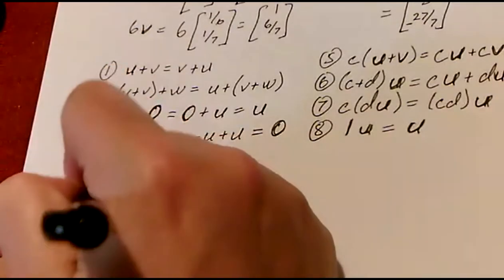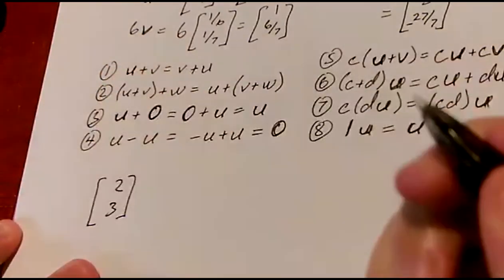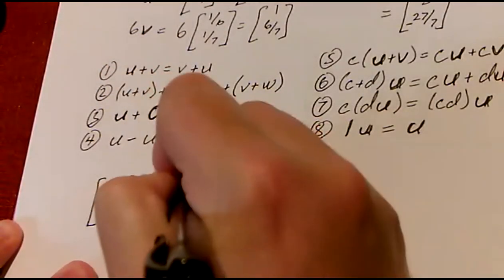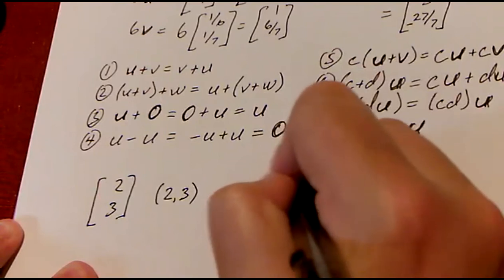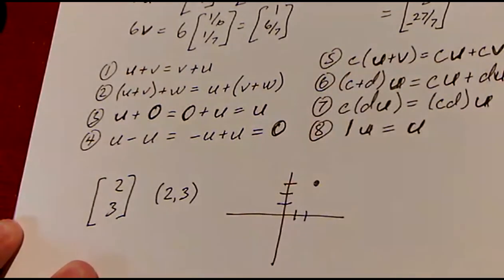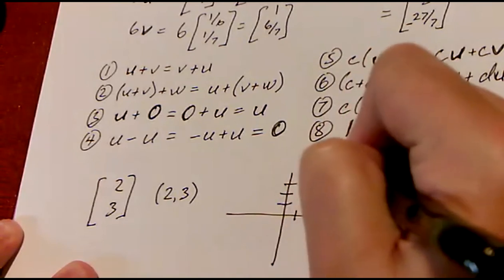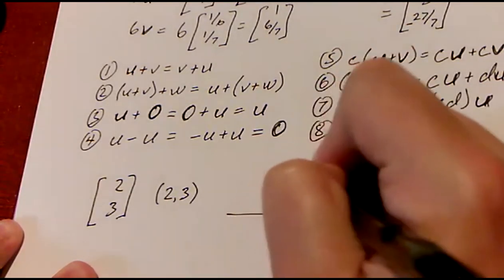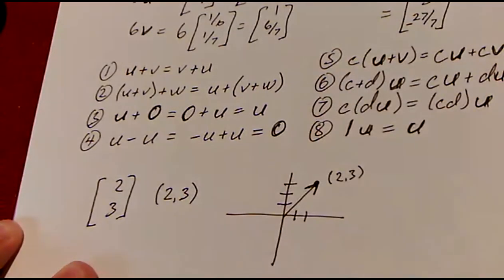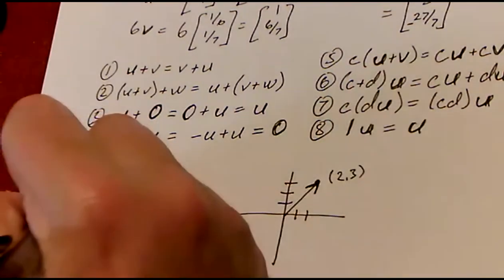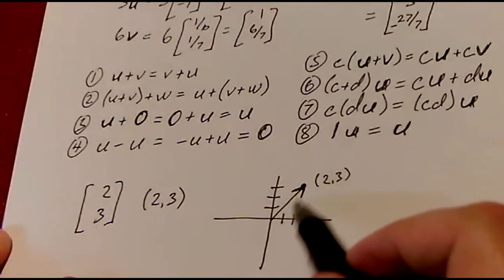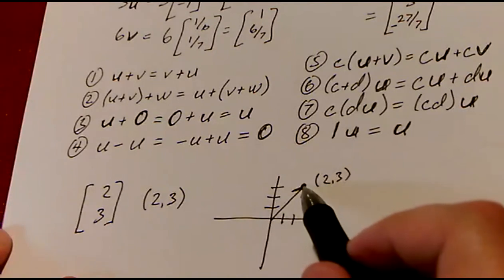So ultimately, a vector looks a lot like graphing. So if I take my vector 2, 3 that I had earlier and compare that with the ordered pair 2, 3, and take you a little Cartesian coordinate sketch here, right? The point 2, 3 is here. Okay, well, this is the point 2, 3, and so that corresponds to the ordered pair 2, 3, where my vector is the line that connects that point 2, 3 to the origin. Okay, it's that pathway. Okay, so my vector is this pathway where the point, the ordered pair, is just the single point here. Okay, so I have my vector 2, 3.